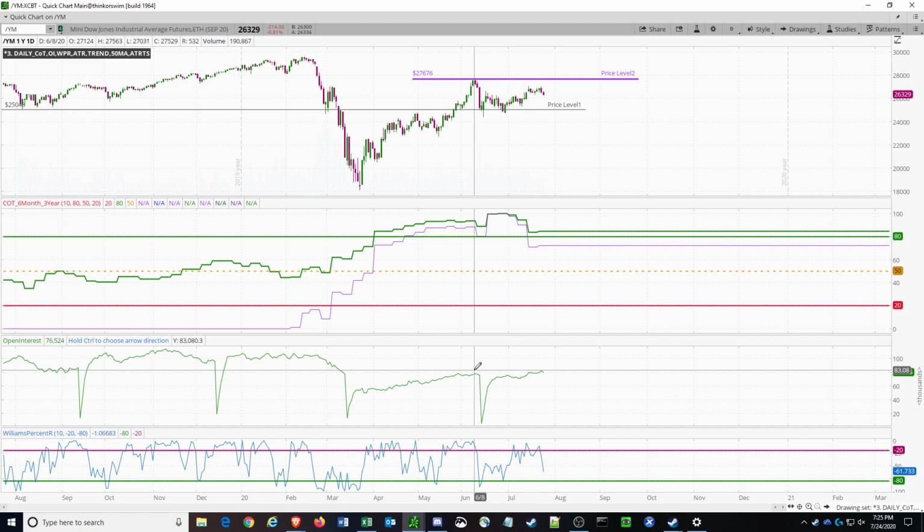Shorts increasing here. The dip in open interest gives us that indication that shorts are closing out, with the expectation of moving higher, and we move higher. Shorts are up a little bit here. They're a little higher than just previously. Not at extreme highs, like they were back here.